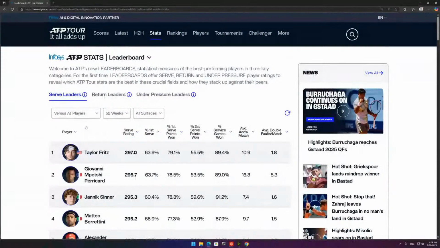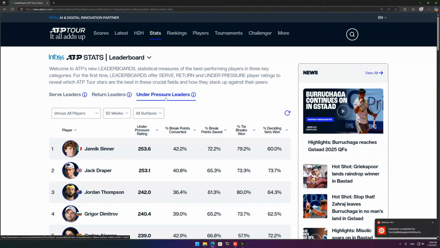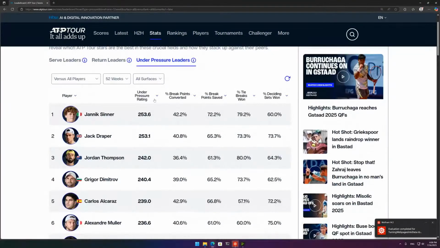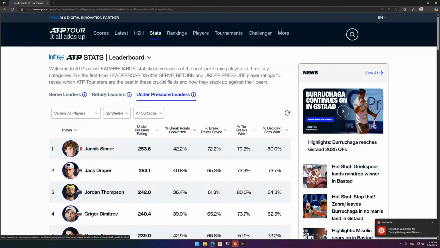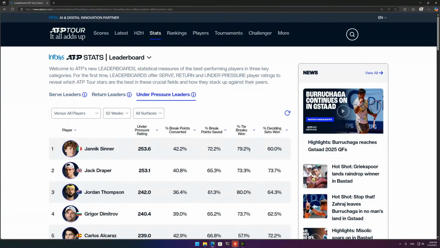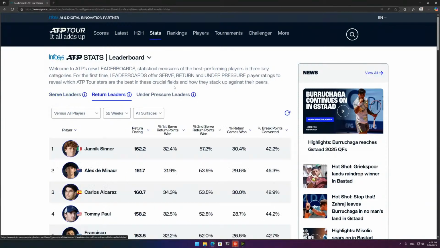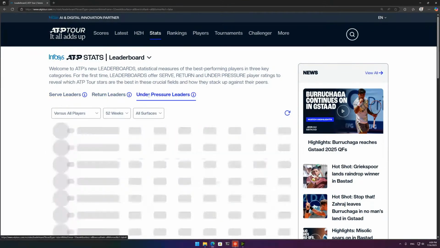The other thing we are doing is that there is not just one table, but there are three different tables. So we have stats for serves, we have stats for returns. These are just different aspects of tennis if you're not interested in tennis. And finally, we have under pressure ratings. Let's say we want to compare some serve stats and see how they correlate with some return stats, or we want to see whether people who are better under pressure are better servers of the ball and things like that. So essentially, we want to combine all of this information that the ATP have on different tables in a single table.